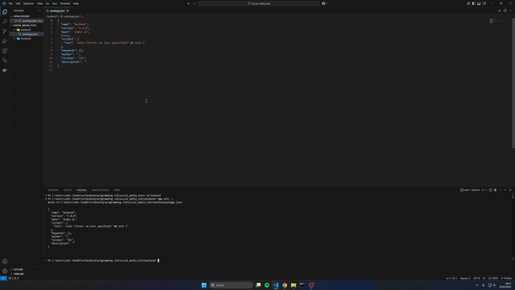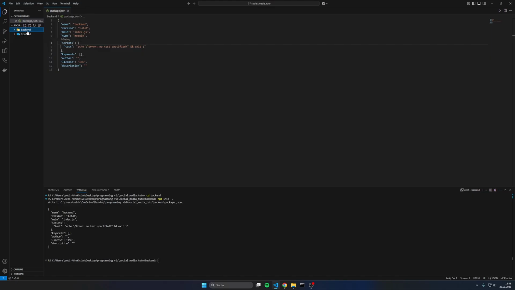In order that we can use things like import something from something, you can just use this if you define the type in this package.json. So you can say type module.